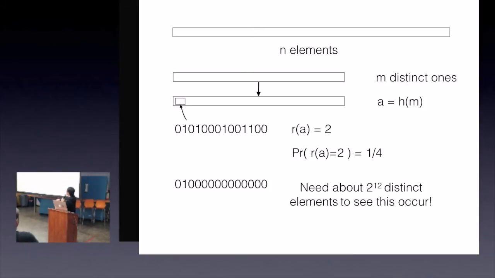If you have a lot of zeros happening at the same time, say here it is like 12 zeros, the probability for this event to happen is 1/2 to the power of 12. That's a really, really small probability that you'll see this kind of hash value happen. So how many inputs do you need from the n to actually see this kind of hash value? You need an equal amount of inputs for this event to happen. So that's why we have 2 to the 12 distinct elements to have these events really happen.